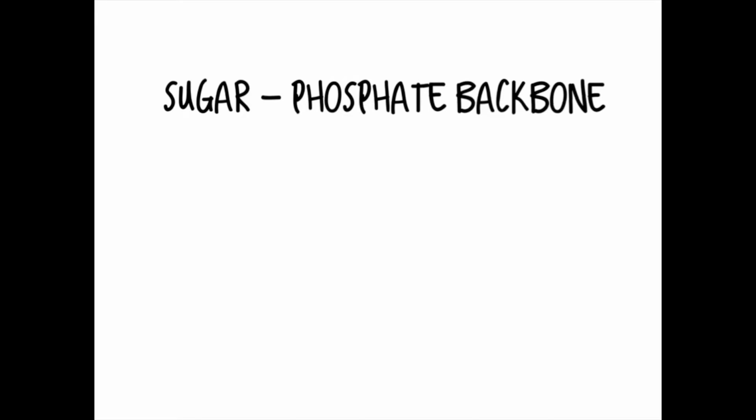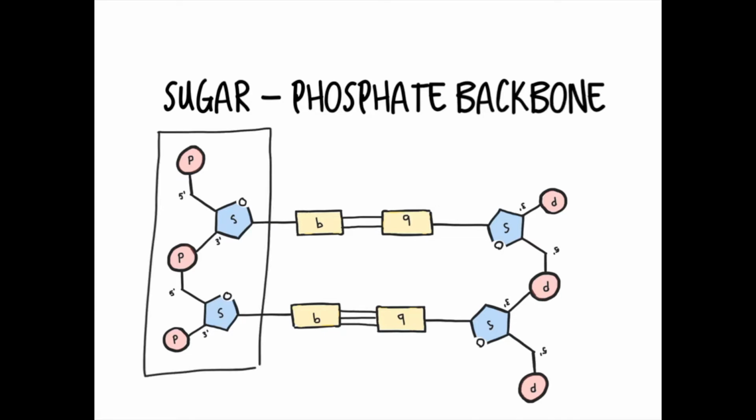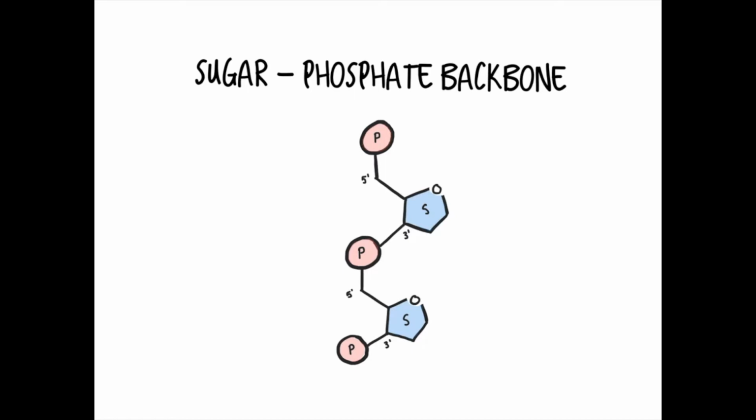A phosphate group is bound to the deoxyribose sugar molecule at either the sugar's 5' carbon or its 3' carbon. The numbering of the carbons is essential in describing the directionality of the strand of DNA. This same phosphate is also bound to another sugar molecule next to it at the alternative 3' or 5' carbon of the sugar. This bonding of sugars and phosphates is what forms the phosphodiester bonds I mentioned earlier.